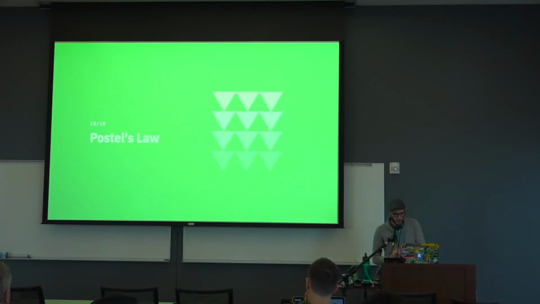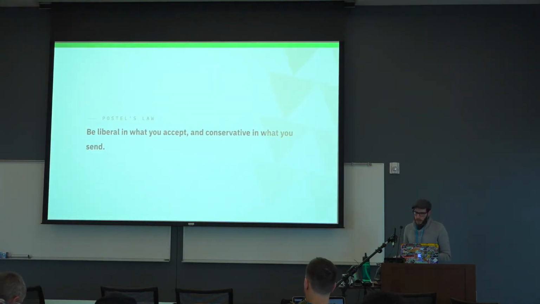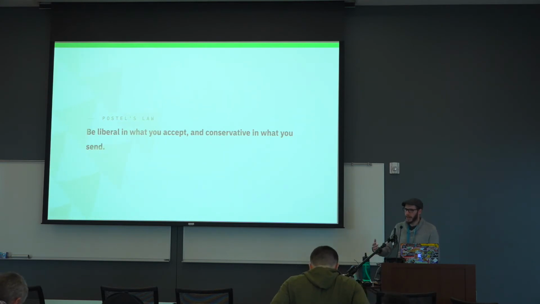Jon Postel. He was one of the early pioneers of the internet. And his law says, be liberal in what you accept and conservative in what you send. So this law was primarily a design guideline in software, specifically with regards to transfer of data across computer networks. It's also known as the Robustness Principle. And what Postel was saying was that when a computer program receives input from a user, it should accept any wide array of input, no matter what it is. But when the program sends information back, that information should be as specific as possible.